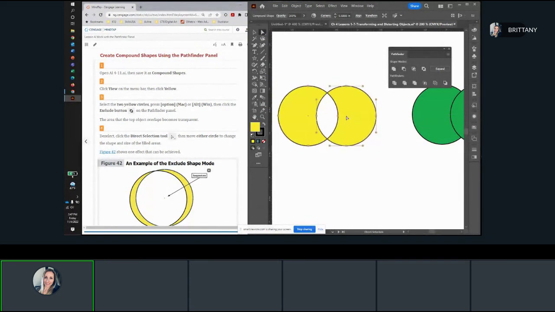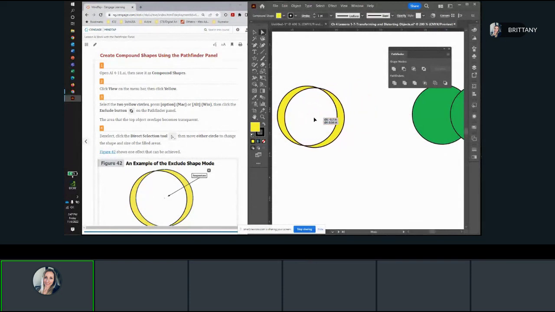And then you would be able to click, hold on there. Now deselect and then click, and then you could move this around. You could also select these anchor points and see how they are affected by the new shape.